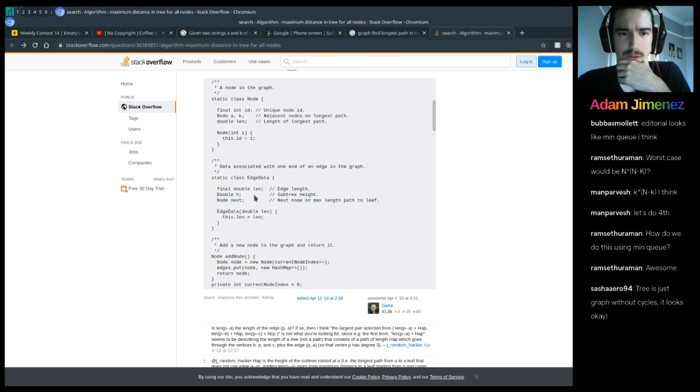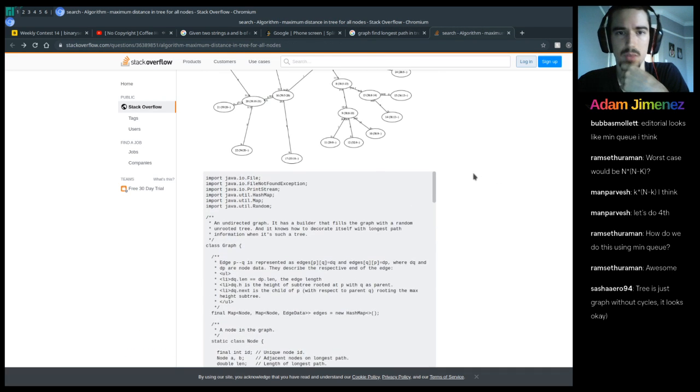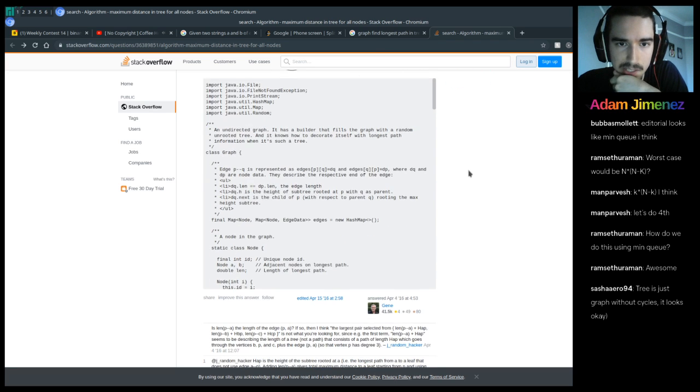So a node length. Okay, he even gives some weights to the edges. That's crazy, man.